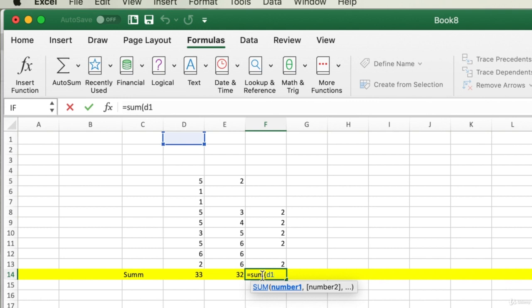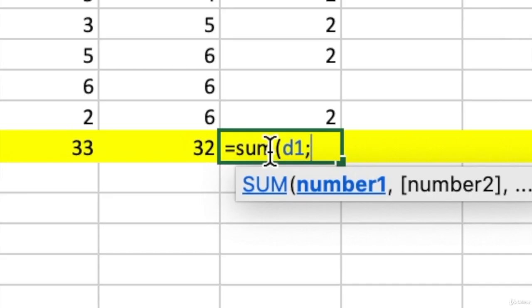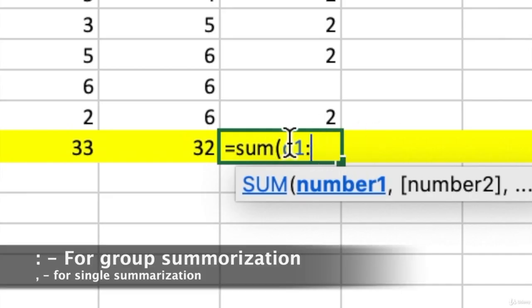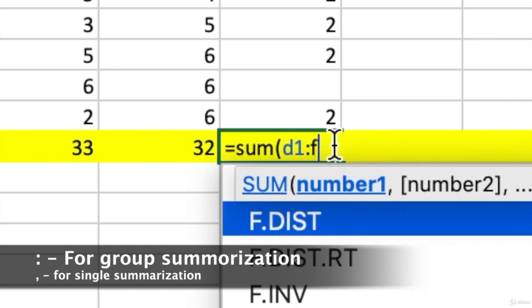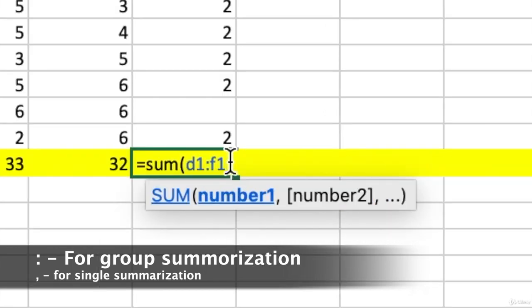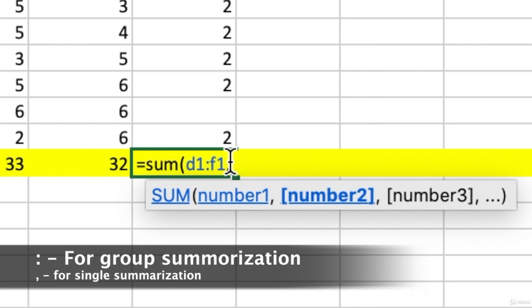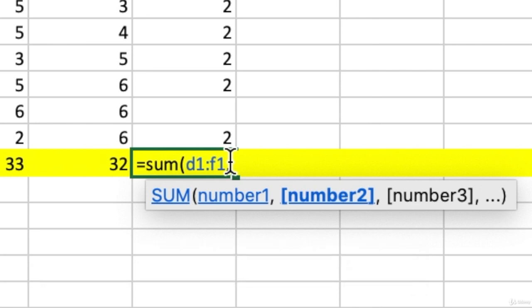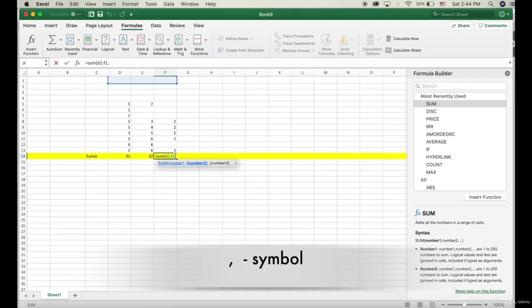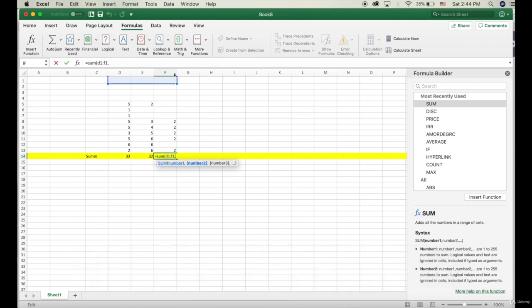If you want to do summarization from a whole row or whole column, you should choose this symbol. In this case, for example, you will write F1. But also, you could choose this symbol. And in this case, you could write the new information. For example, you want to do summarization of all of this part, but also you want to summarize D7.